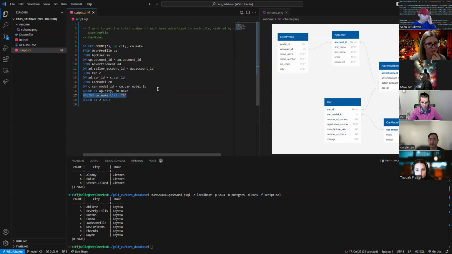It depends on use case, because this is pretty easy to filter out, any make that is like this, we can do that up here. But if we were trying to do a filter based on this grouping, that might be where you have to do it afterwards. I'm trying to think of the case for that.